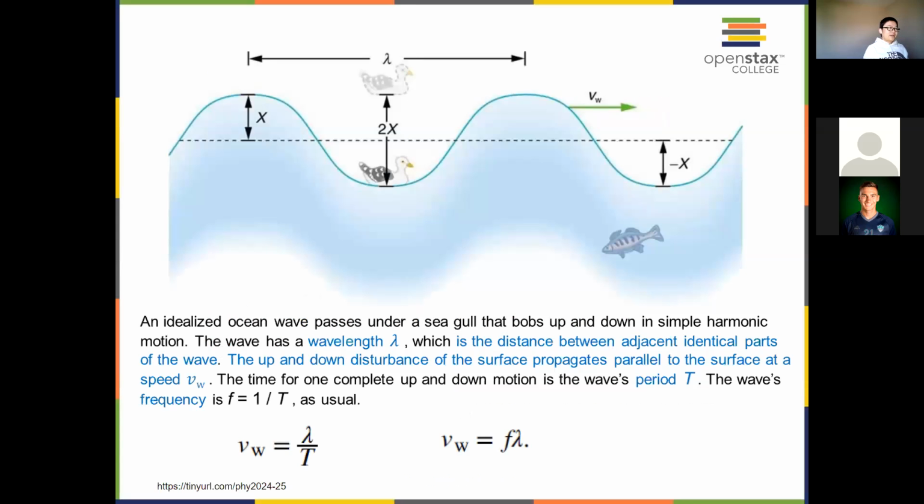So again, going back to the water wave, if you see a seagull sitting on the water, and then this wave hits the seagull, you'll see that the seagull will go up and down. Okay, and then the wave will propagate from left to right, as the figure shows here. So as we know, we can describe a wave either as a sine or cosine function.